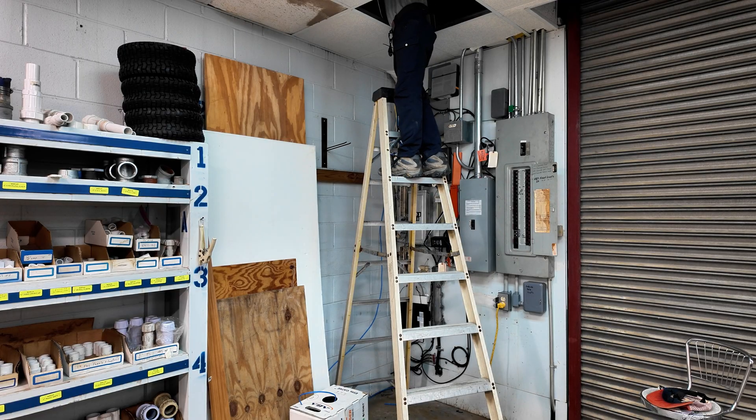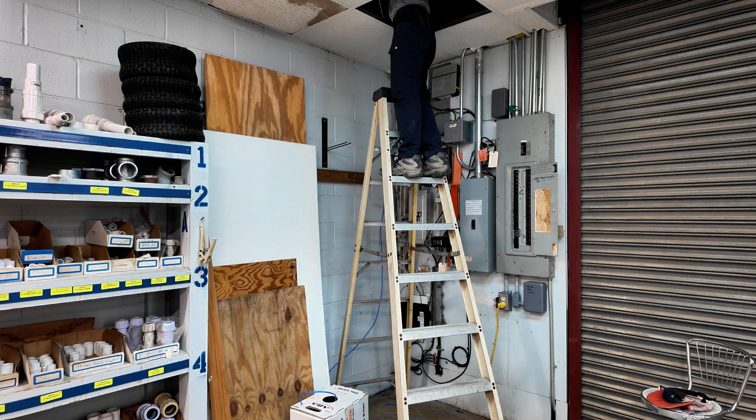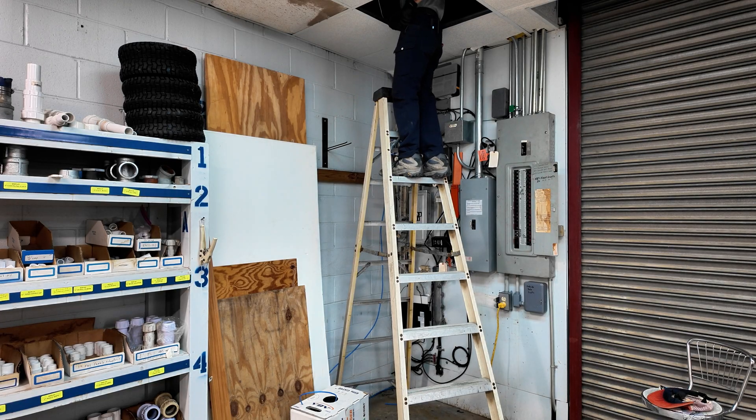Fastening up the cable so it's not just laying on the ceiling tile — so it's actually supported in the ceiling. Just makes a cleaner install. If we were running multiple cables through here we'd set up a J-hook system so you could have a dedicated pathway for cables. This is just one, so just getting it off the ceiling grid will definitely help out.